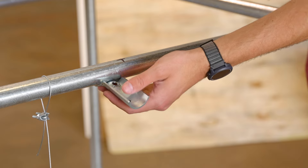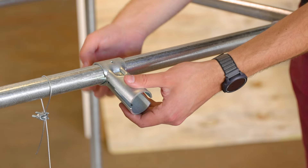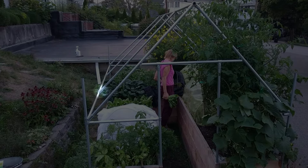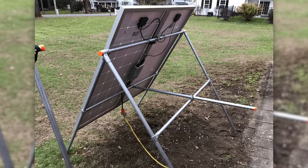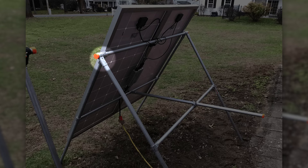This side-by-side bed cover from Paul also utilizes the T-Connectors in this way. You can also use the T-Connector to achieve unique angles within projects. Before you fully secure the connector in place, you can rotate the connector around the conduit to achieve the angle that you need. Mickey used T's in this way to reinforce the roof in her backyard greenhouse build. Christopher used the T's at an angle to create a slanted solar panel stand that faces towards the sun.